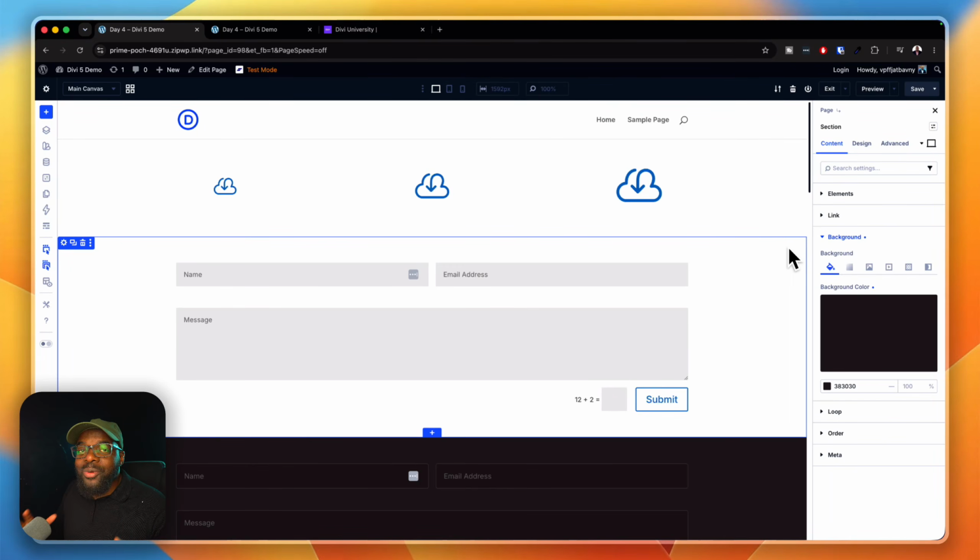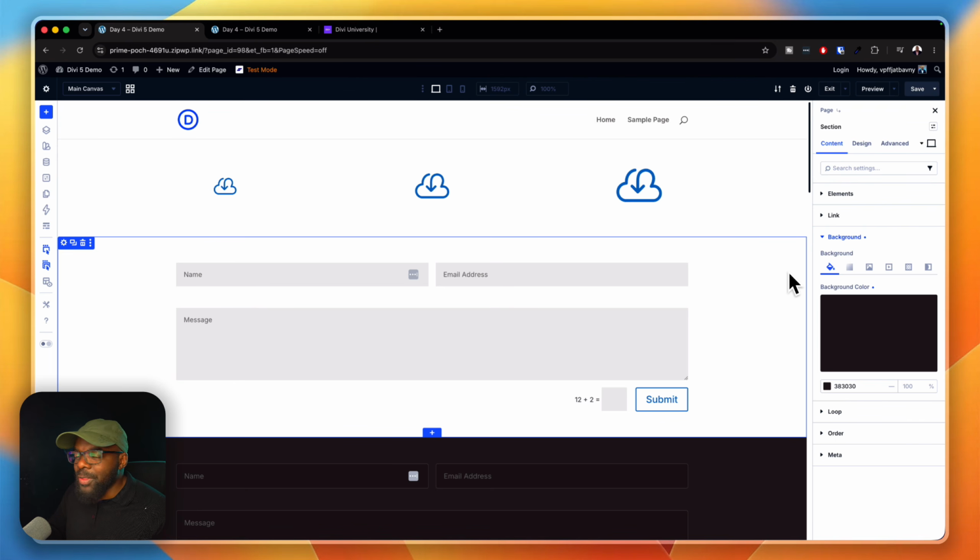We are 2 days away from launching the Divi 5 design system. This design system is going to make it easier for you to design websites using Divi 5. Now, Divi 5 was built from the ground up, which means there's a lot of features that were added and the workflow has changed. This design system is going to simplify the way you design websites and also save you hours and hours on each website, making your website consistent to work with and also easier to maintain.